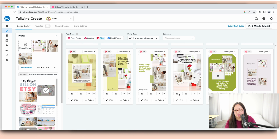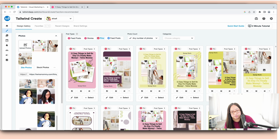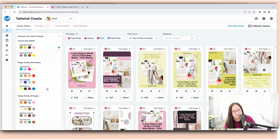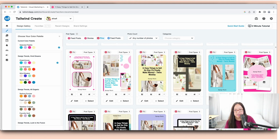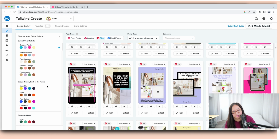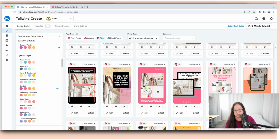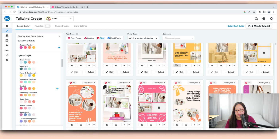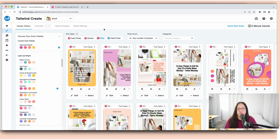So I can spend some time, if you're in a hurry, just pick what goes well here. You can also go here with the color palettes and just make sure that you want to use one that's more for your brand. So if I want to use something like that, it pops a little bit more. I have blue and pink, and then these are just alternate colors. I have a deeper purple, but this could work as well. There's lots to choose from here. Sherbet, that might be nicer too. So it just makes your pins pop, and as you're scrolling, you can be like, oh, this caught my attention, I'll use this one. This one caught my attention, I'll use that one. So you can do it that way as well.